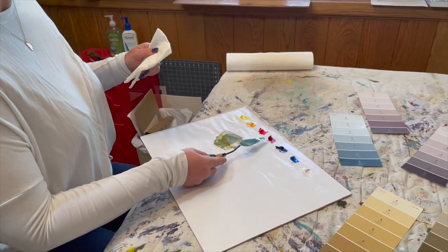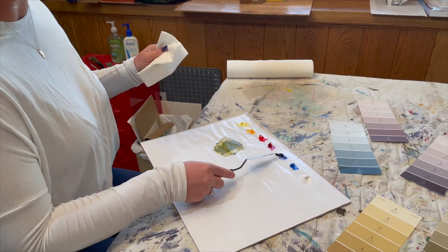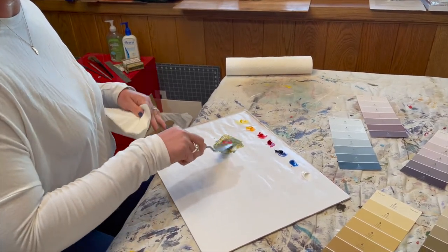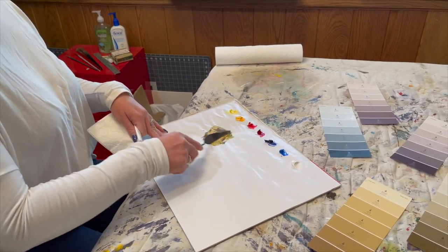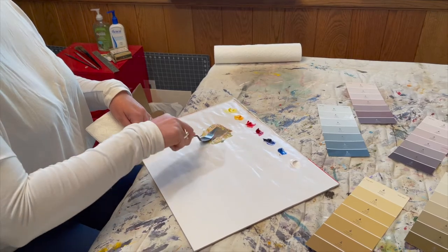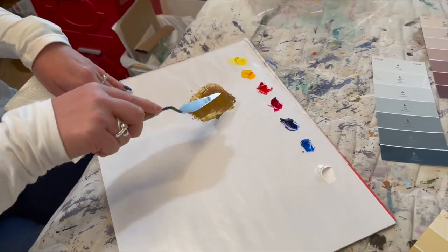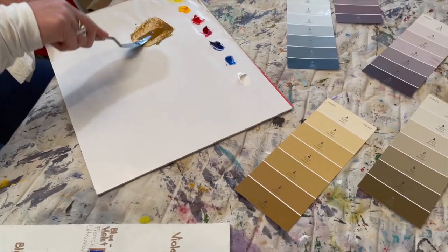I would probably add that orange red, actually. The orange, this one over here? Yeah, because the others are going to get too much into the blues, which make it green. Okay. If I can say green, it looks pink. Maybe getting down here. Oh, that's really close to that, isn't it?